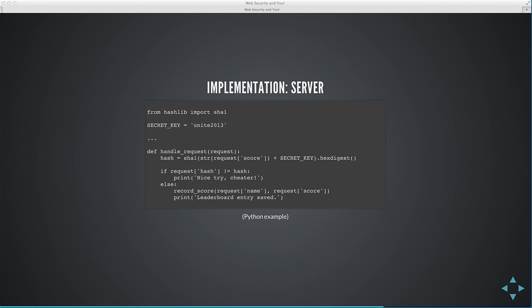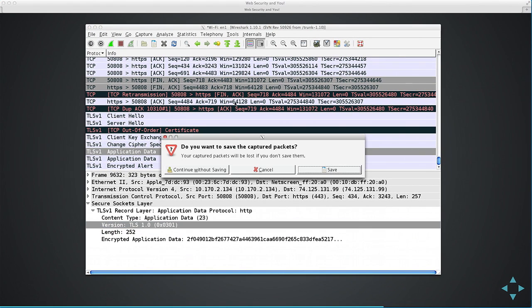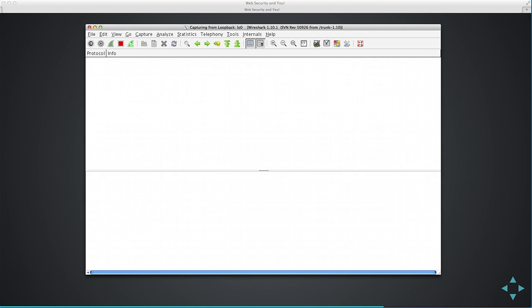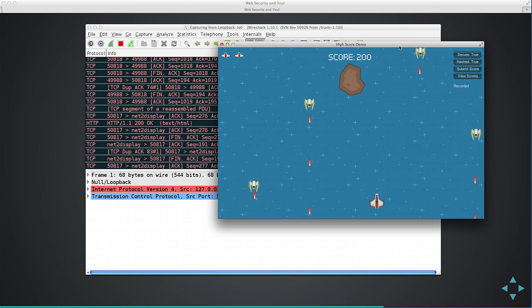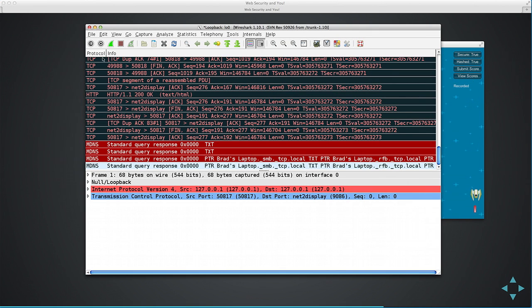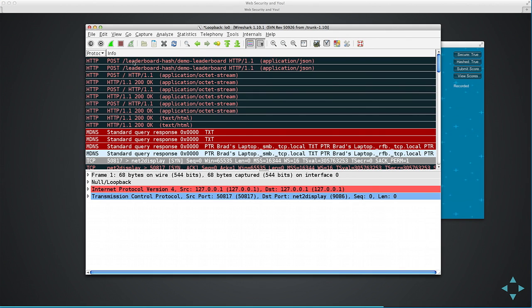And before he does, he's going to open up Wireshark so he makes sure he can see what the request is. So we'll create another Wireshark session. All right, so Wireshark's recording everything that goes from the game to the server. All right, and now he just submitted his score.